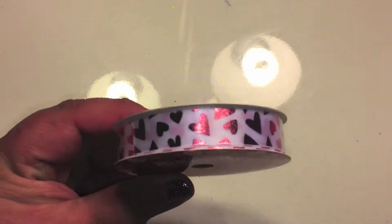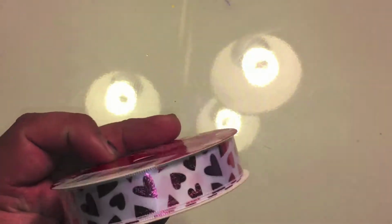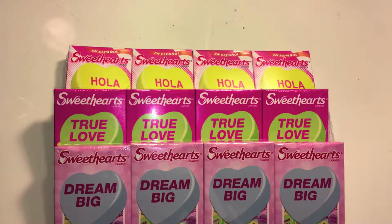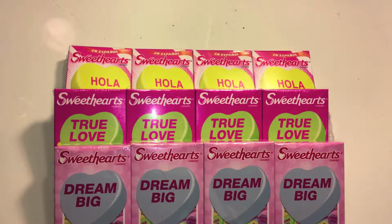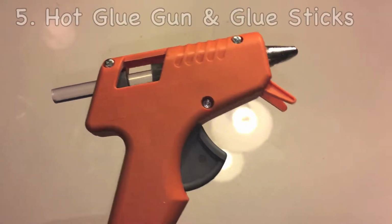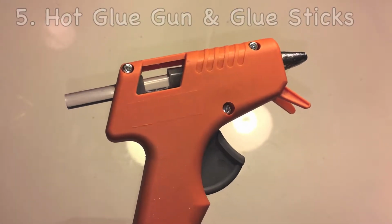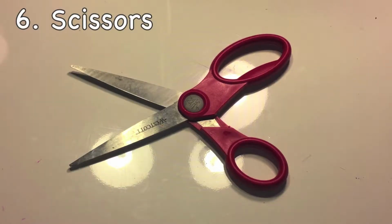You might want to choose something that goes with the color of your flowers because it will match a whole lot better. You will be needing some Sweethearts candy. I got these at the 99-cent store for $1 each pack. This last one is completely up to you. You will need some glue and a glue gun to secure the ribbon around the vase, or you can just tie the ribbon around the vase by itself. Almost forgot to mention, you will also be needing some scissors.